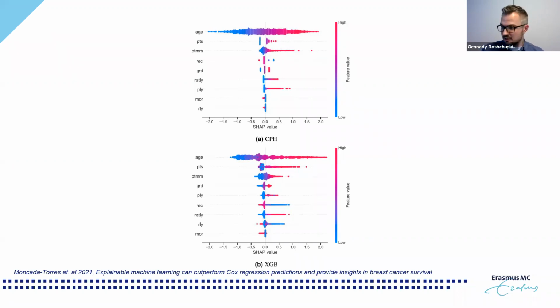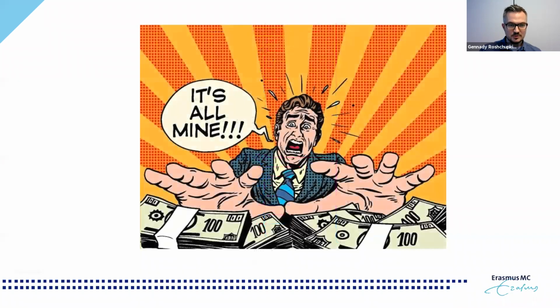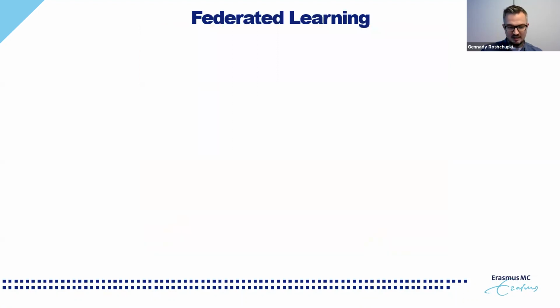But here we come to the second part of the presentation. Everything is really nice, and it looks like we can do some interpretation and explanation of artificial intelligence, but we all know that these algorithms are really greedy for data, and therefore we need a lot of data to properly train and remove all the biases, and, well, train our network well. And here comes an approach which is also nowadays really popular and developing really fast, what we call federated learning.